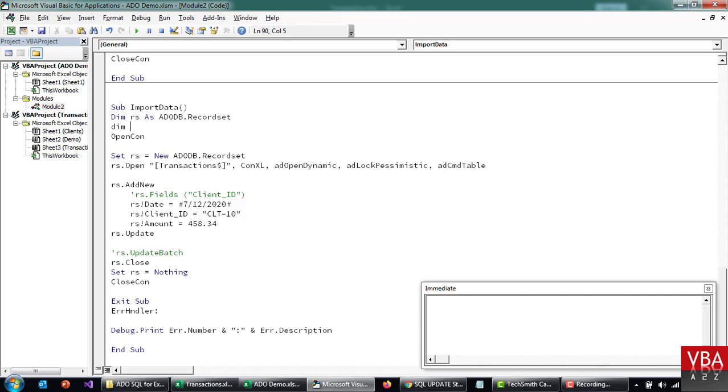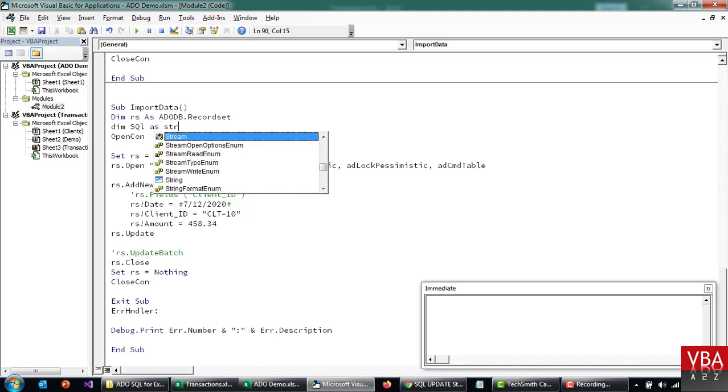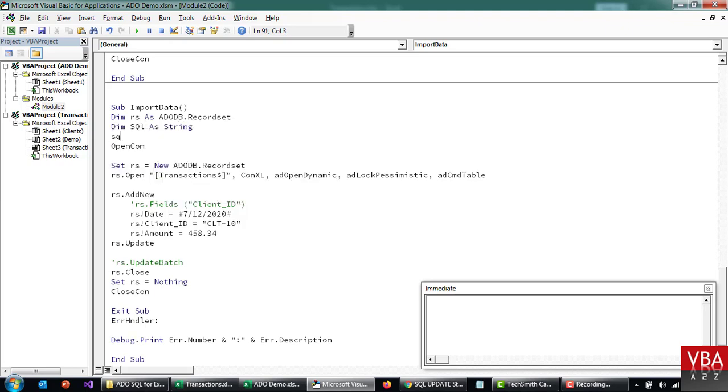So we'll call this SQL as string. SQL is equal to select, again, this star is basically all. Select asterisk from this table and this.